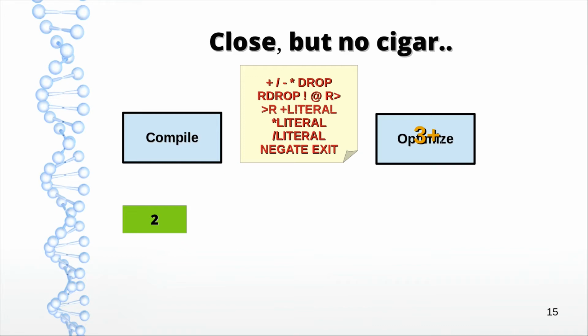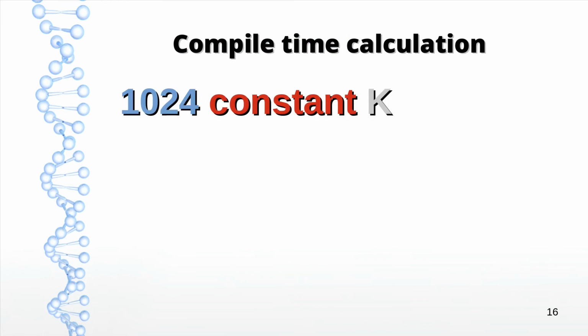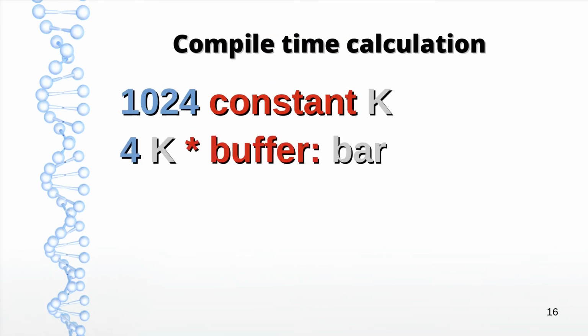But here's the thing. A 3+ instruction can be optimized as well when the last thing compiled was a numerical constant. So it is passed through the optimizer again. It takes the already compiled 2, adds 3 to it, and compiles 5. Now, that's neat, isn't it? It allows you to define a constant like 4K and use it to size buffers without having to manually calculate how much 4K memory actually is, because that is all done at compile time.